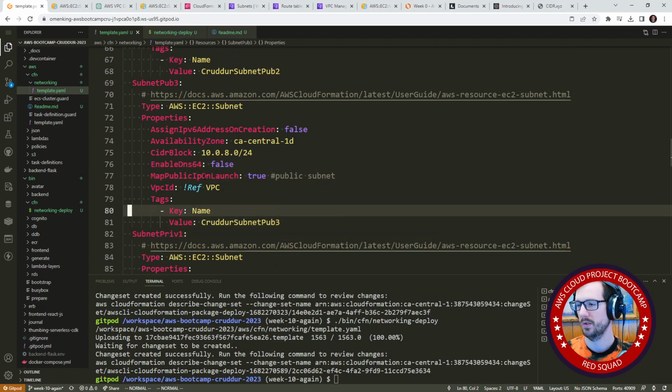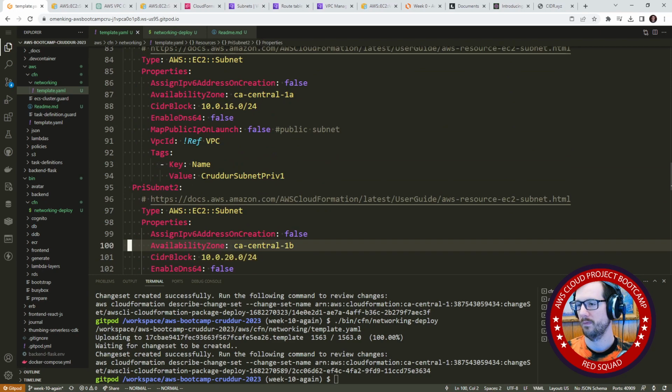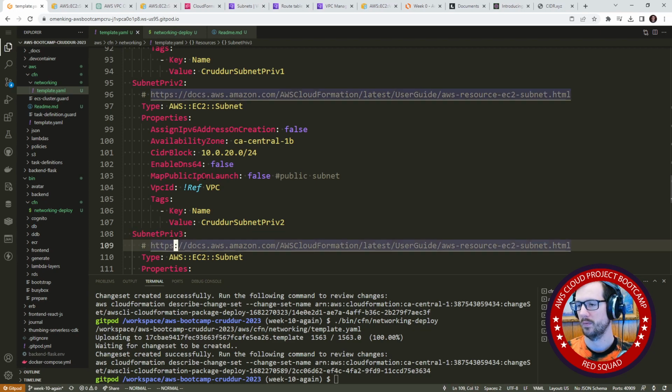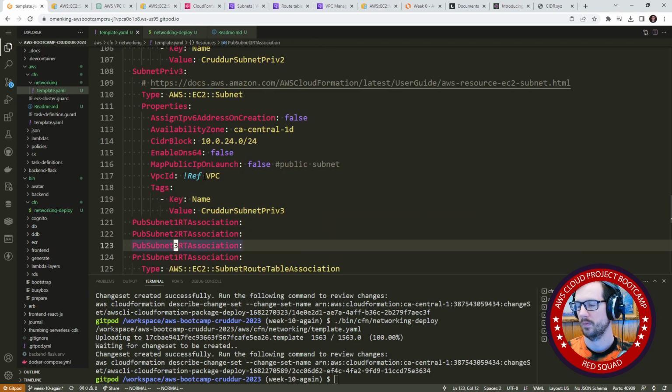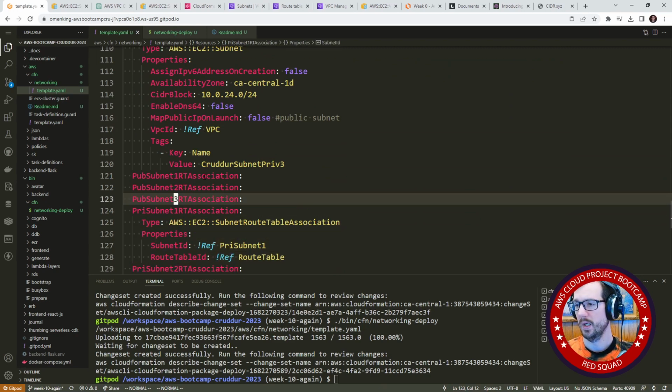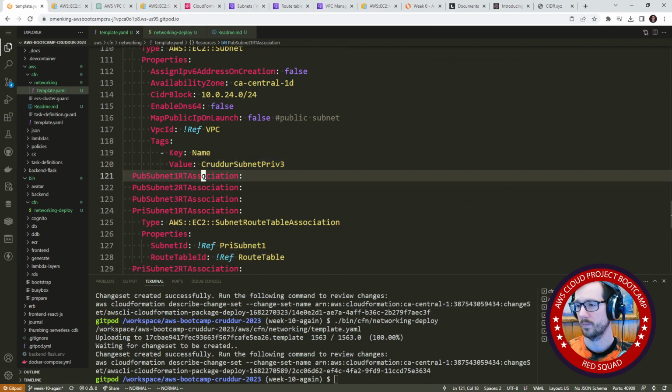So that one is good. Subnet priv. Subnet priv. Subnet priv. And yeah, so these should be really pub like that.